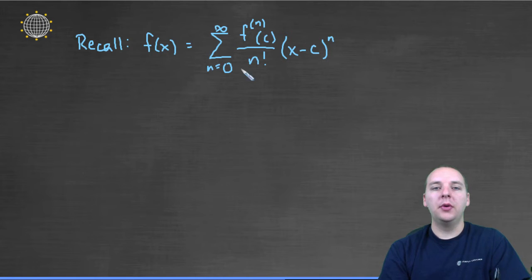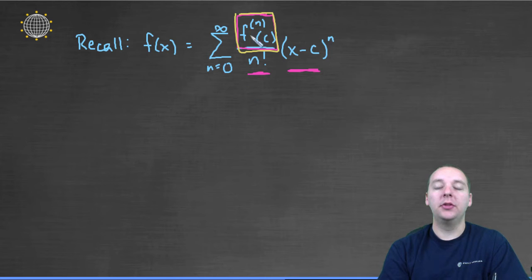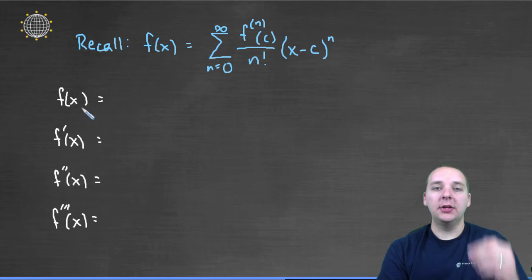So we basically have to do these things. Now, remember though, the n factorial is always going to be in every Taylor series or Maclaurin series. The x minus c to the n is going to be in every Maclaurin series and every Taylor series. It's the numerator that's going to change, because this is the only part that depends on the function. It doesn't matter what the function is, this will always be n factorial, and this will always be x minus c to the n. So the meat of this problem is trying to figure out a pattern for these numerator terms that are the coefficients of the x minus c to the nth power.